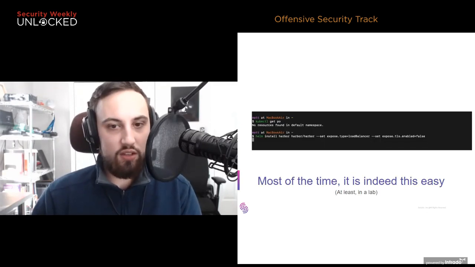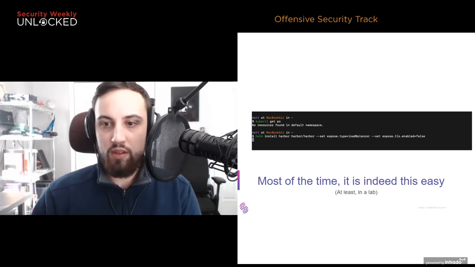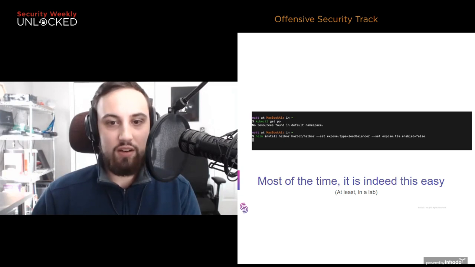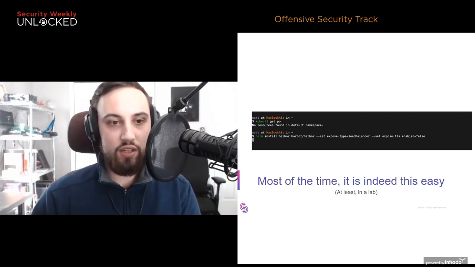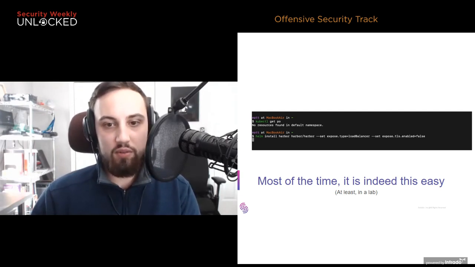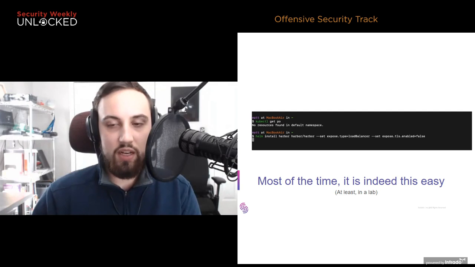And so this is a screenshot of me running Helm as in the KubeTap demo. And you look at the last command there, that's me installing Harbor using Helm. And it is, in fact, pretty much that easy. In a lab, I will say in a lab. In production, you'll have to conform to security constraints, ideally, that are implemented by the cluster administrator, and it might not be quite that easy.